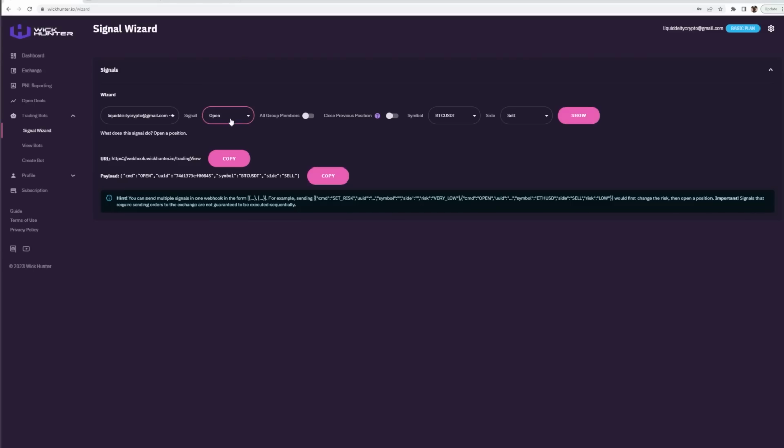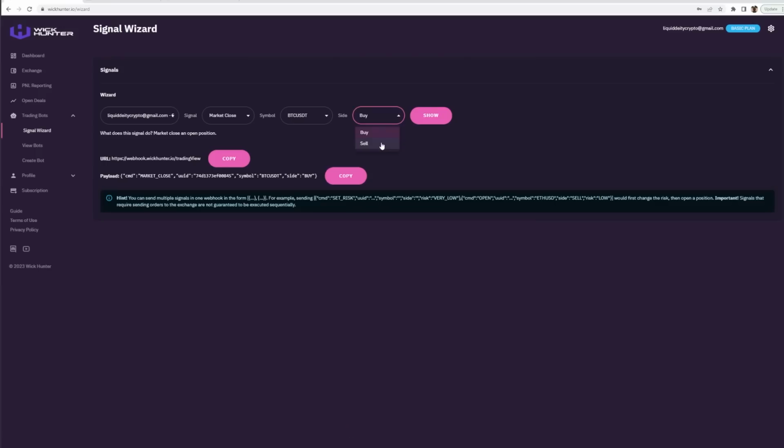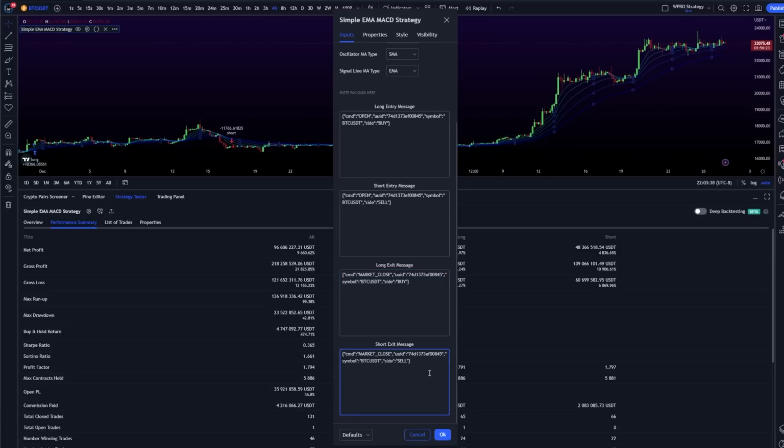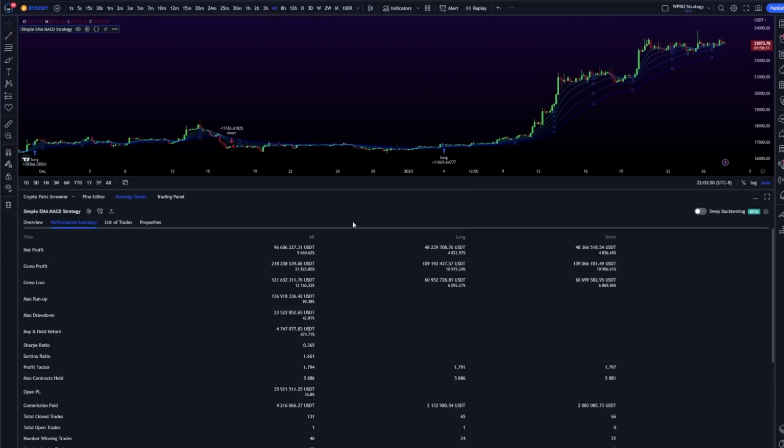To generate the market close conditions, I'm going to select this configuration right here under signal, and I'm going to close the buy position. That's going to go into long exit message. And then if I want to do the other side for shorting, I'm going to generate another payload and paste that in right here and click OK. So we got all 4, and we got our settings configured correctly for this specific time frame and equity. I'm pretty happy with putting this strategy into forward testing mode. So I can select alert, and it's going to allow us to send alerts right into Wickhunter. And for a free plan of TradingView, you can set internal alerts within TradingView.